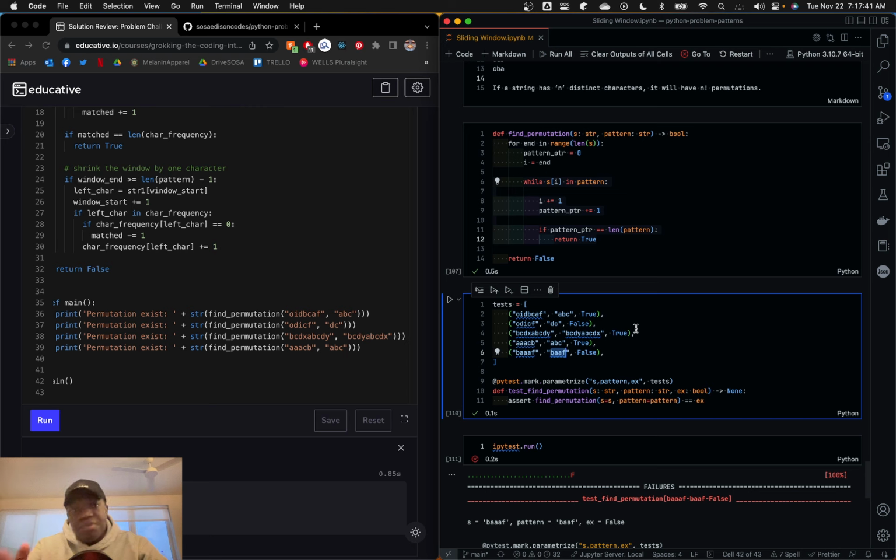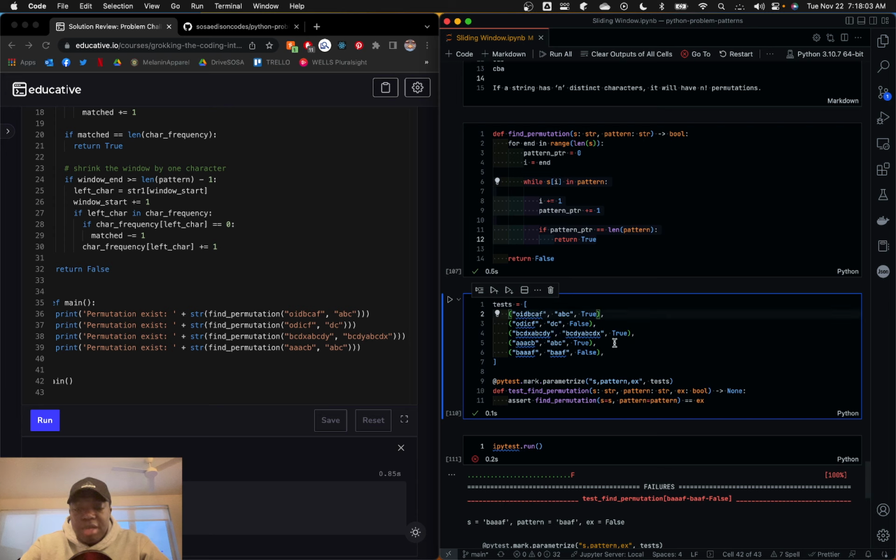To put it simply, we're not checking properly that the pattern or a permutation of the pattern exists in the string. What am I talking about? For these other cases, we are not checking that since there aren't multiple B's and not multiple C's and A's.